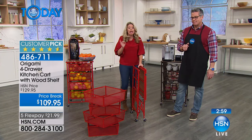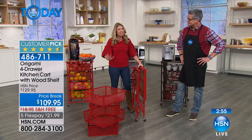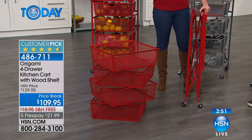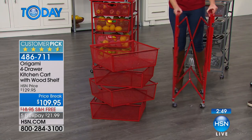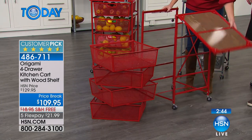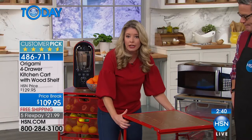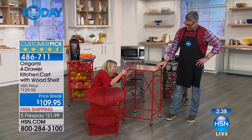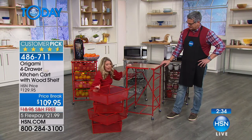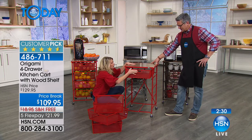This is furniture. And listen, organization doesn't have to be ugly. It doesn't need to be made of plastic or particle board. We just need to find a place for our stuff, and this is that perfect solution, without the headache of going to the store and bringing home a big box with a million different pieces in it. This literally comes flat packed. You decide if you want the wheels on. The top is already on, you fold it over, and then it's just about putting the drawers in and getting organized. They slide in and out so nice and easily.